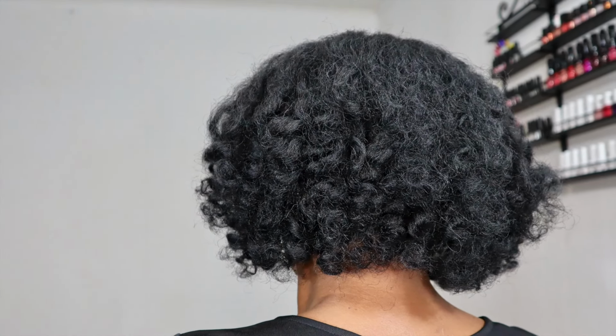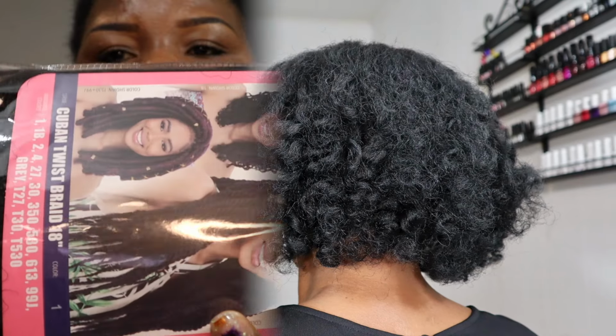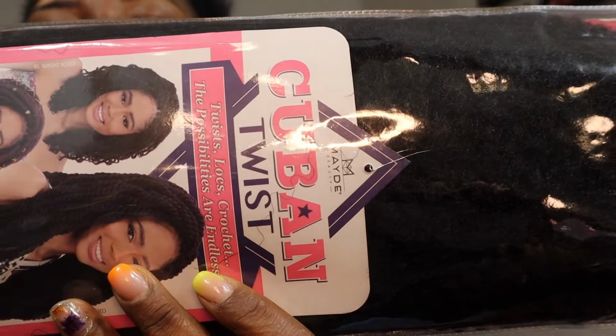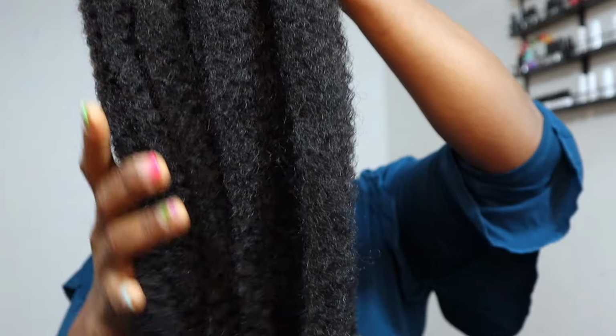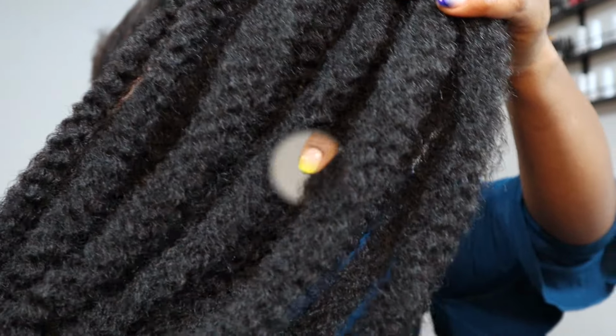It's not a super expensive hair. My sister Darling bought it for me at the local beauty store for only $5.99. Yes, $5.99. It's a Cuban thrift hair, and it's a super nice hair, what I can say. So as you can see, it looks super natural when you wear it.